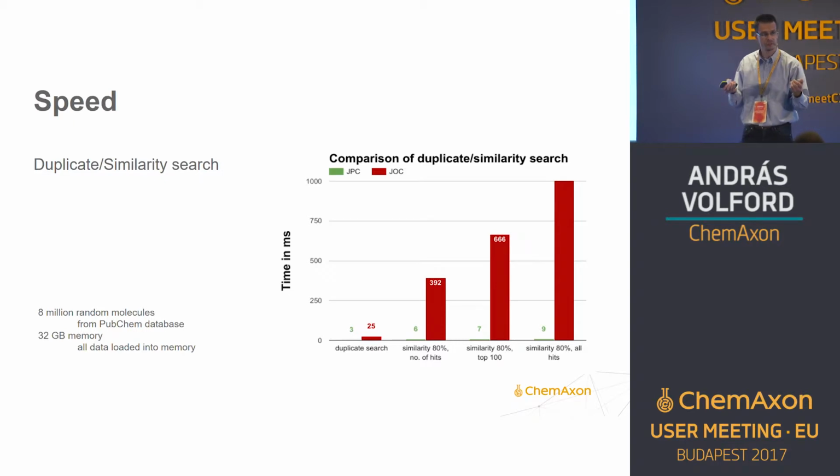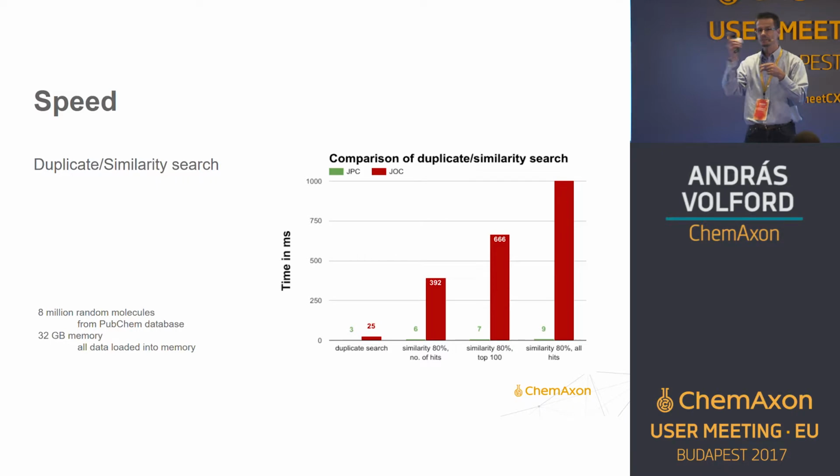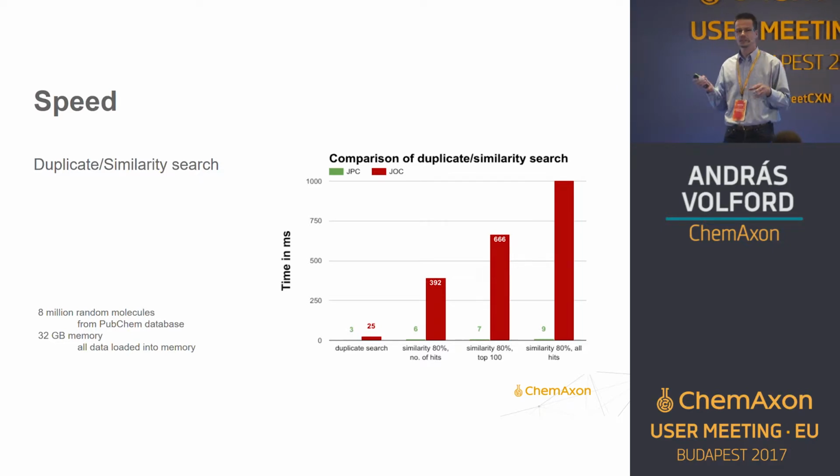Why just the first 500? Because you want to work interactively, see the results and modify the query. I don't think you can manage by yourself more than 500 structures within a few seconds. I don't think you want to do that. So on the x-axis, we show the different searches. On the y-axis is the speed of the search, the returning of the hits in milliseconds. The green one is the Postgres cartridge, and the red one is the Oracle cartridge.